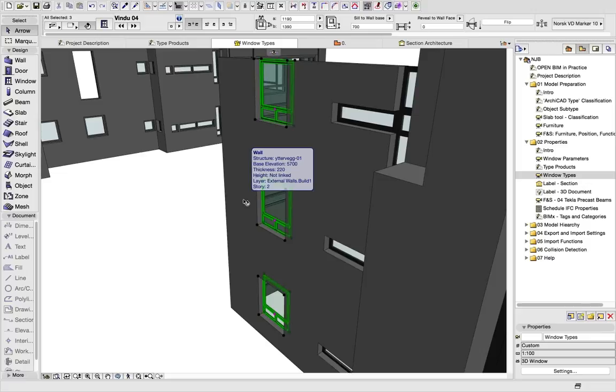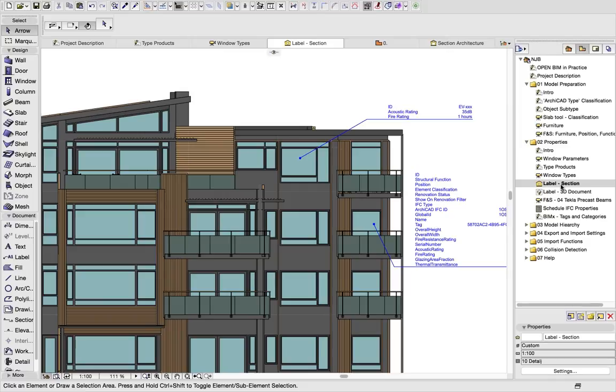So back to ARCHICAD again, and we are proceeding towards the last couple of items on that list of property management tools that we wanted to show you. All instance IFC properties that we defined with values in the current project, or even if we imported them from an IFC model, can be displayed in 2D views. They can be displayed in floor plans, sections, and elevations as well.